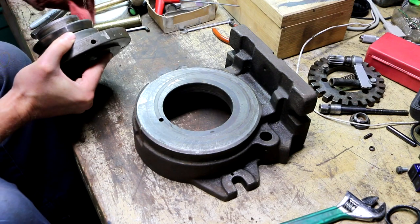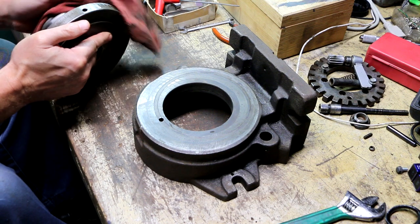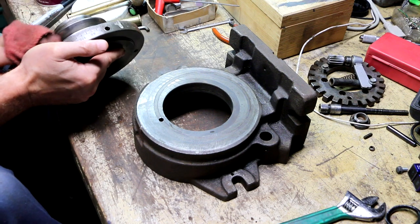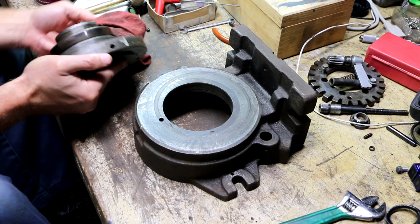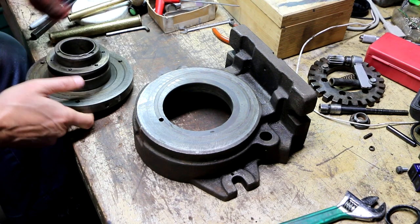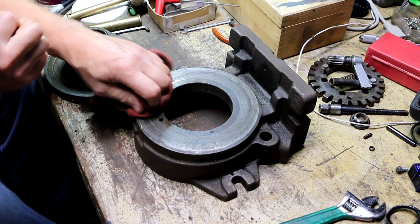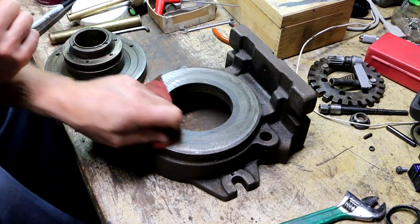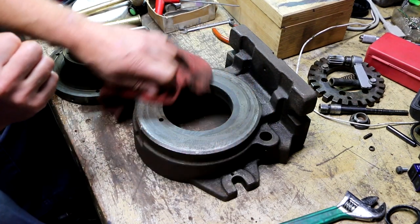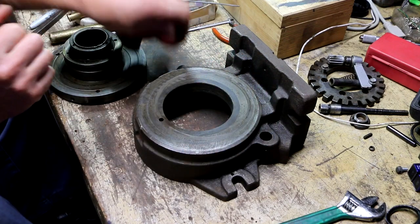So the question in my mind is, what was the intent as far as lubrication goes? Two possibilities here: oil of some type or grease of some type. I'm not quite sure what was in here. I don't think it was grease. I think most of the crud that was in here was oil that had stuff stuck to it over the years.